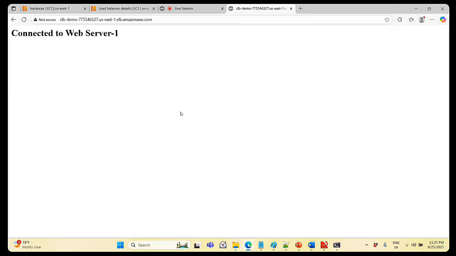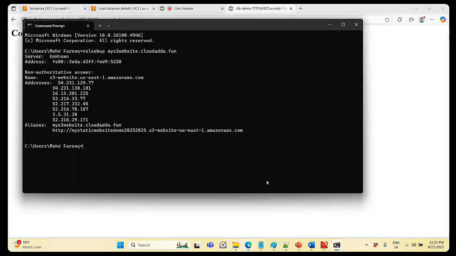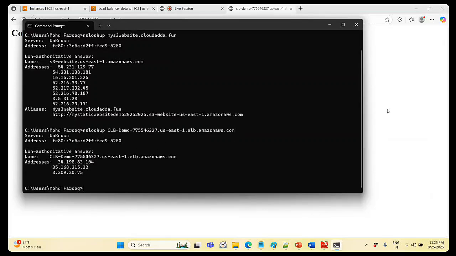Sometimes we get an issue saying that my website is not working, I am getting some error. So how can you identify where it is hosted, on which domain or which network? You are sitting in your company and you get a ticket saying that a website is not working. How can you identify whether this website is using a load balancer or is a static website? By a simple funda, using an NS lookup. NS lookup, enter this site and see.